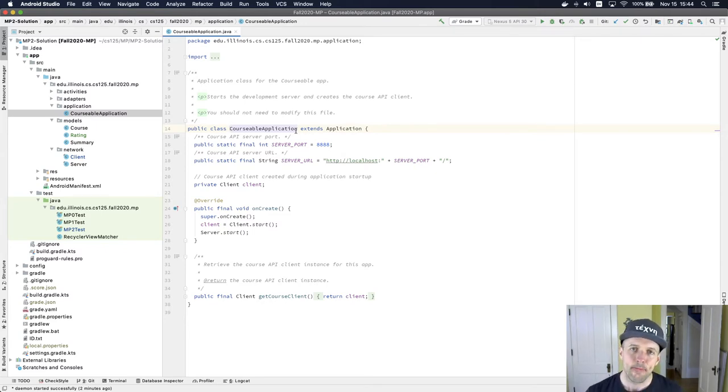What does that mean? It means that activities come and go. We saw in the past how you start up an activity through an intent, and then if you hit the back button or you close that activity, it is gone. And so any information that was held in that activity class is now not available. Now there's some stuff that we actually want to have access to throughout the entire lifetime of the app, regardless of what activity is currently running or regardless of what screen we're currently on. A good place to put this is what is in this class called the application class.